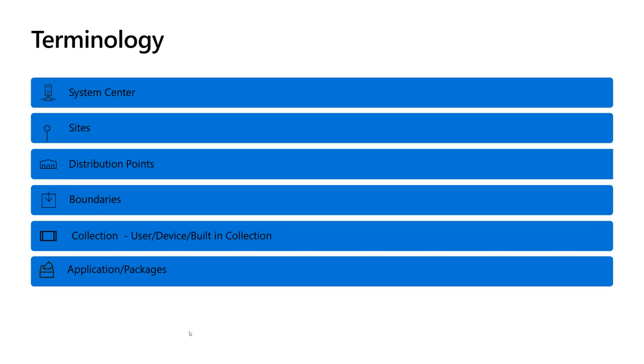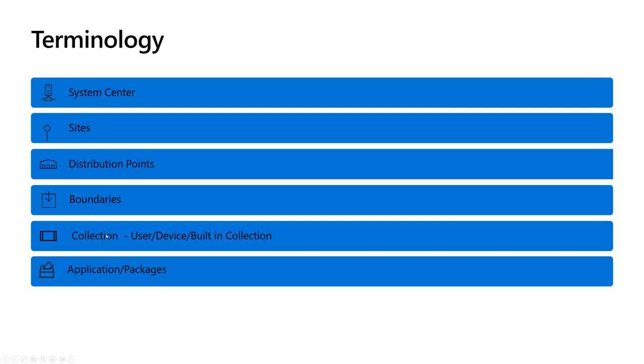That's what we'll be utilizing today, which brings us to our sites. So when you install your Configuration Manager for the first time, the first Configuration Manager site that you install determines the scope of the hierarchy. The first Configuration Manager site is the foundation from which you'll manage the devices and the users in your enterprise. The first site must be either a central administration site or a standalone primary site. You can decide how you want to do it.